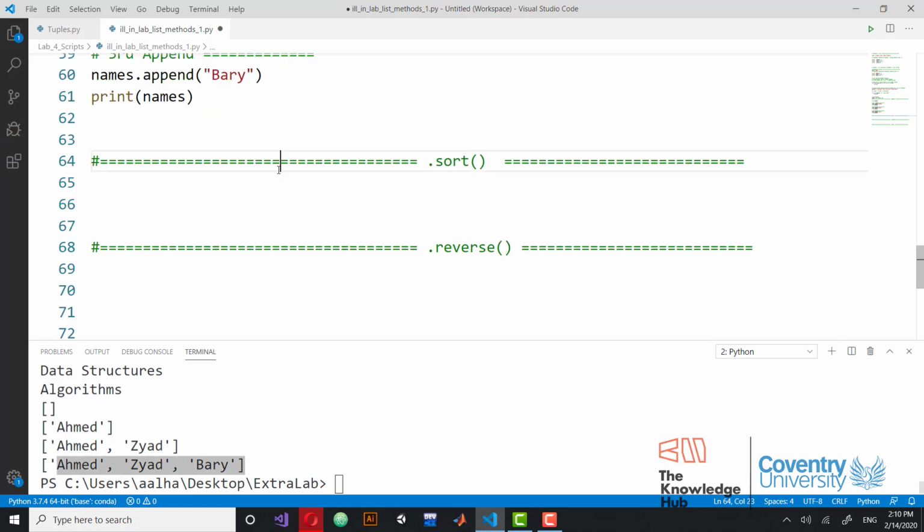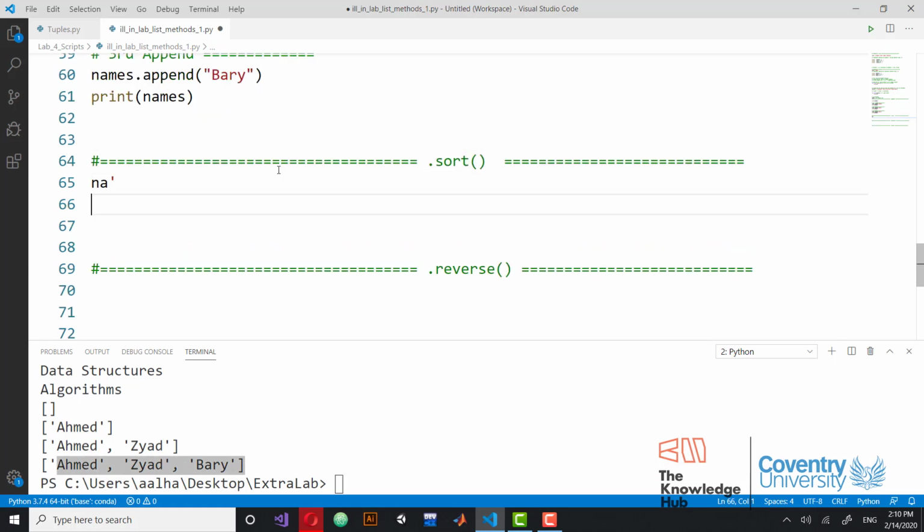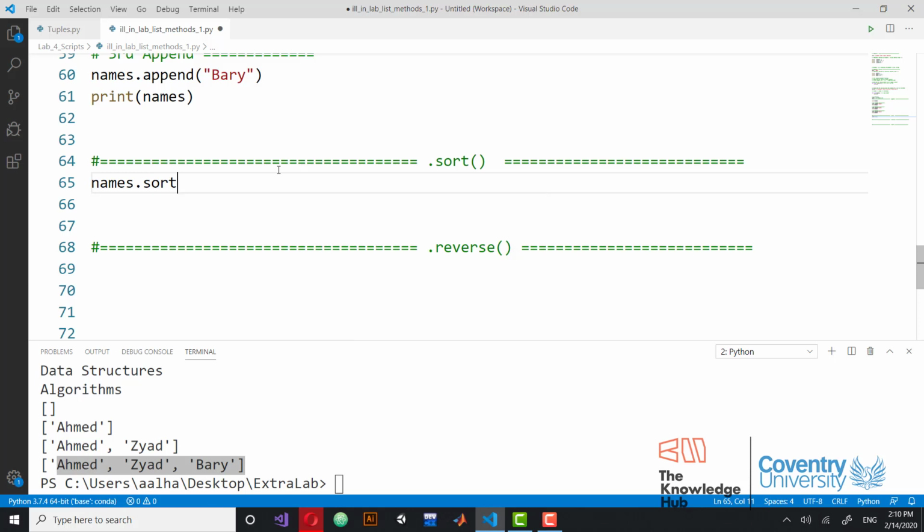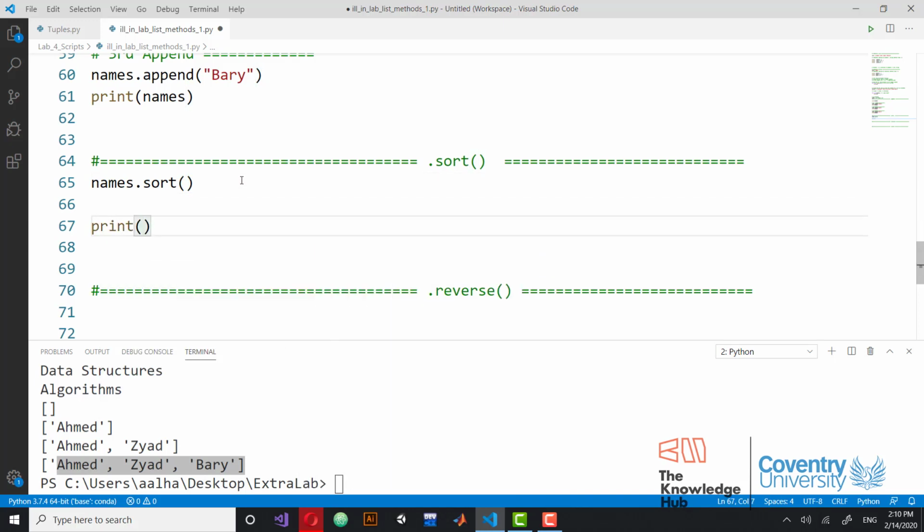If we said something like names dot sort, you don't have to give an argument inside the sort parentheses, just leave it like this. Then print names, and check the last print after the sorting.